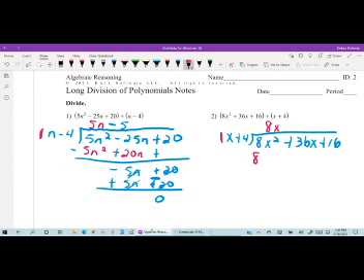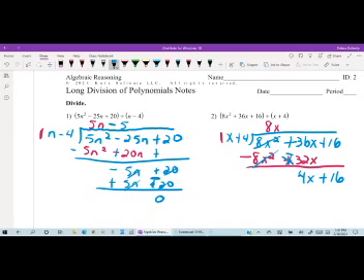Okay, there we go. So again, we're going to ask ourselves, what do we do to get 8x squared? Well, I have to multiply by 8. And then I already have an x, so I need to multiply by another x. And then we multiply 4 times 8x to get 32x's. We're going to change our signs. And then our 8x squareds add out. 36x minus 32x's leaves us with a positive 4x plus 16.